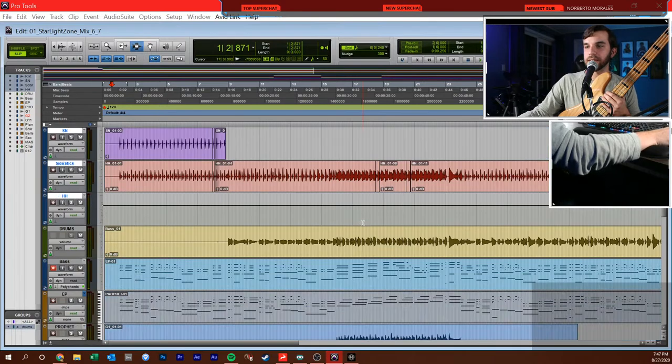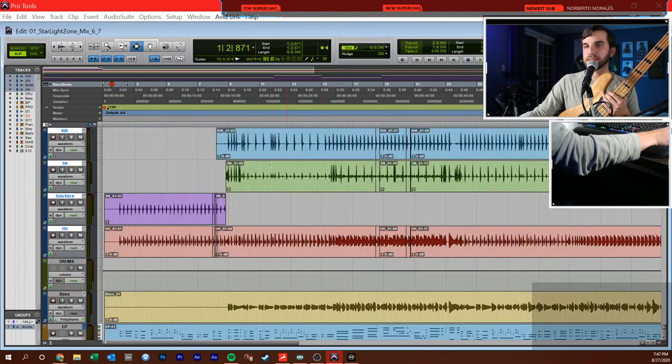So yeah, that is Starlight Zone. I'm going to leave it there for that one, and let's move on to the next track.